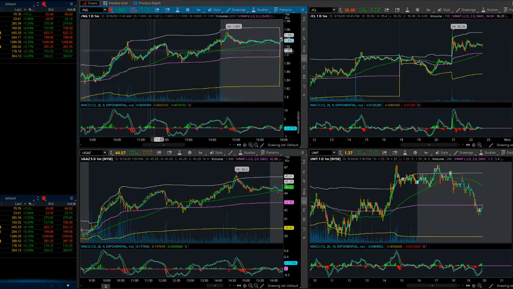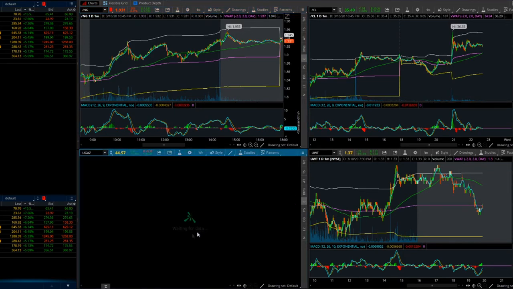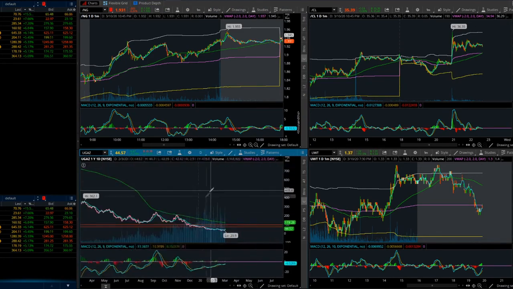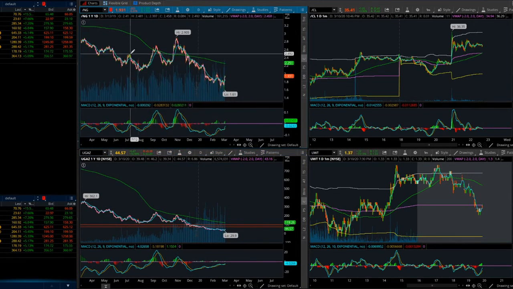Flat up, high here, shoot down, high here, shoot down. These pretty much are going to look the exact same, but this ETF is losing a little bit of its value every single time it makes a move, and over time that value does make a big difference. If we look on the 3-year chart, or even the 1-year chart, it's definitely decelerating at a much greater pace than natural gas itself has been doing.